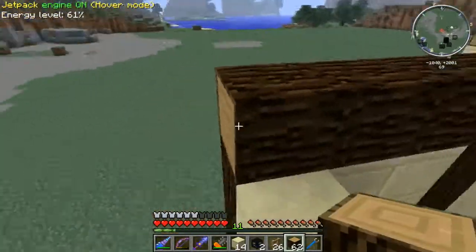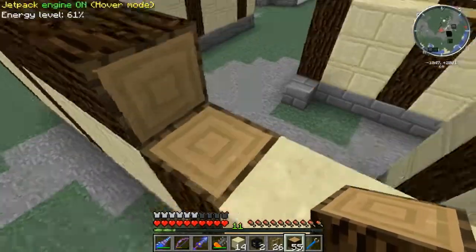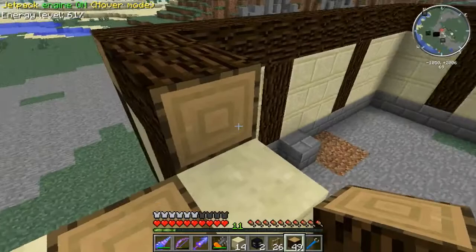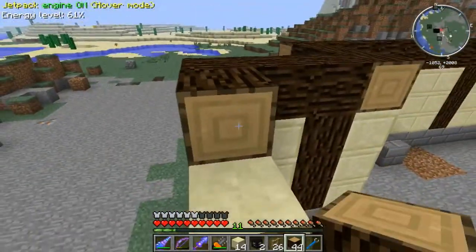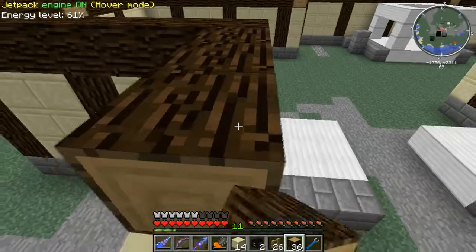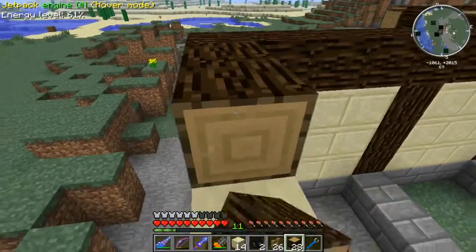OP. 1 gold ingot equals 9 iron ingots. Just think about that in context of Feed the Beast. What do you use gold for? Use it like once for some gold cable that you need to make a voltage transformer. But I mean, who cares other than that? Iron's used for everything. So for 1 gold, you can get 9 iron. Yeah, I'll do that trade any day of the week.